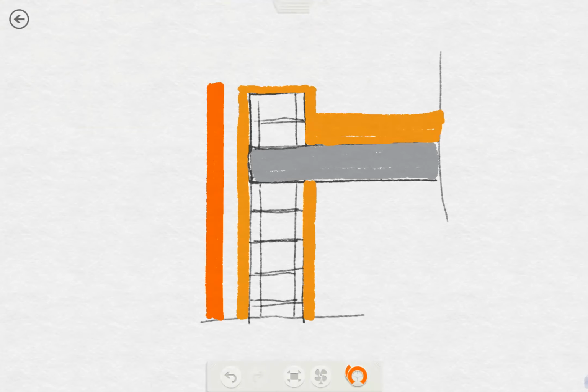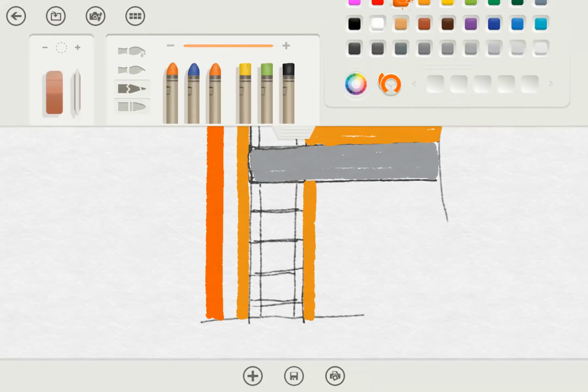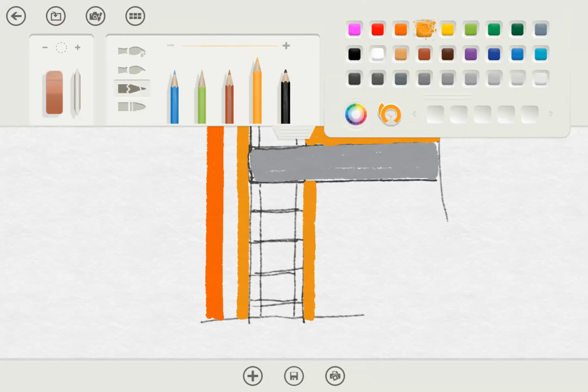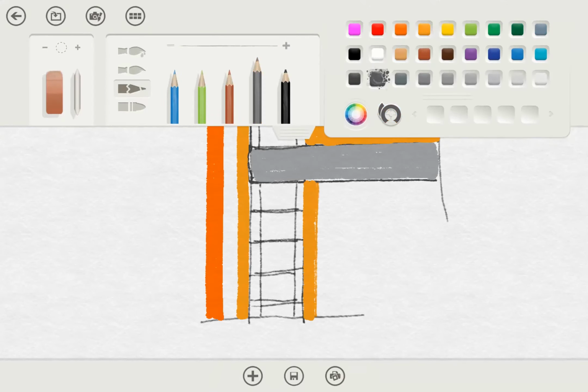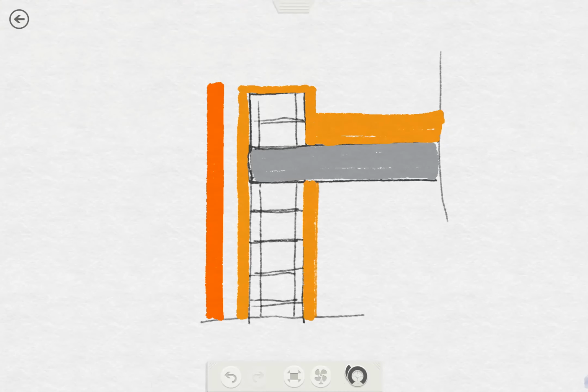We have a brick layer, and we needed a gypsum board finish here.